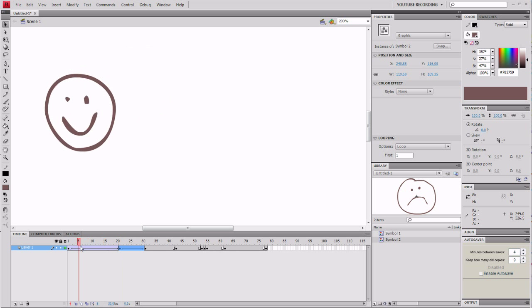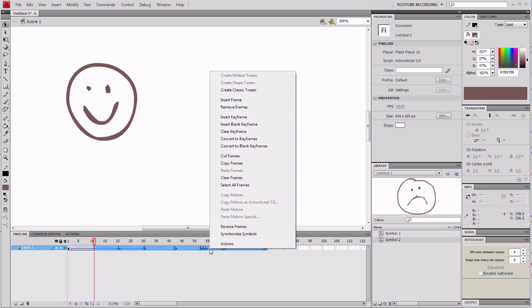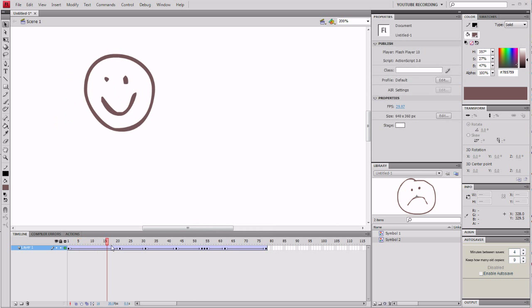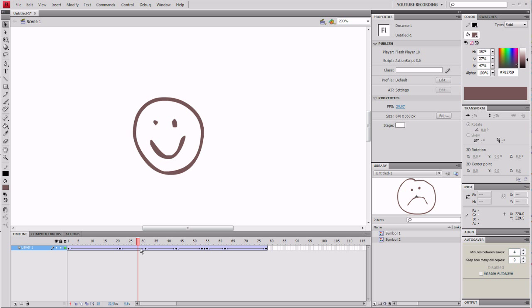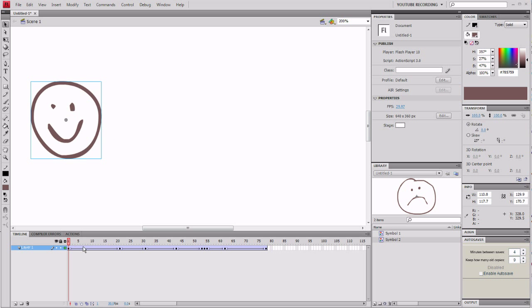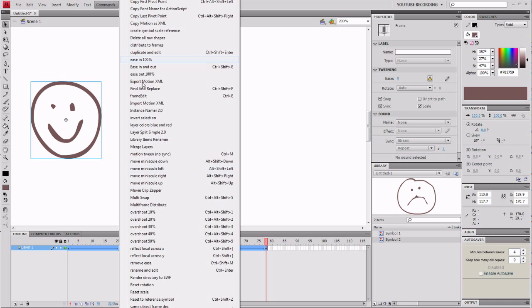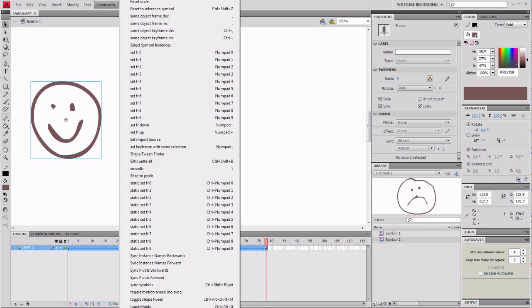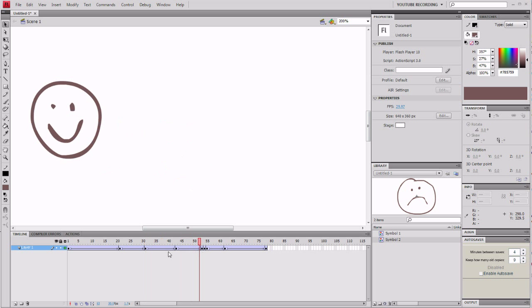So then the problem is, what if you have a file that already has a bunch of motion tweens that do have sync turned on, such as this? And you notice that it changed that frowny face back into a smiley face because I turned on sync when I did the right-click motion tween. So I actually created another command where you can select the frames that you don't want sync to be turned on, and you can turn them off automatically. And you could just unclick the checkbox, but there are some times when that doesn't really work, and I'll illustrate one of those in a moment. Anyway, here it is, turn off sync. And voila, sync is turned off. Once again, you can tell because now there are lines between the keyframes.